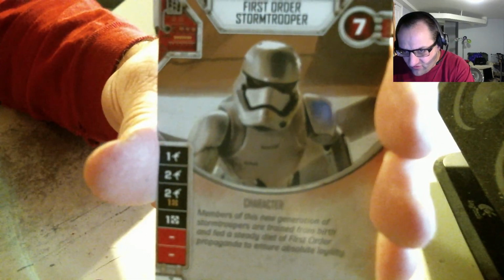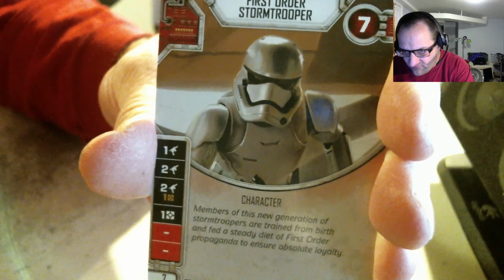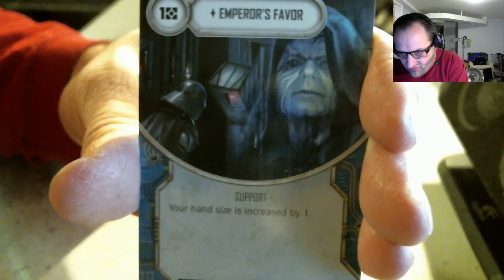Here's a Stormtrooper. Just a regular, good old First Order Stormtrooper. Emperor's Favor. I don't know if I've shown that one yet or not. Emperor's Favor. Another Cannon Fodder. Another Power of the Force. Another Hit and Run.